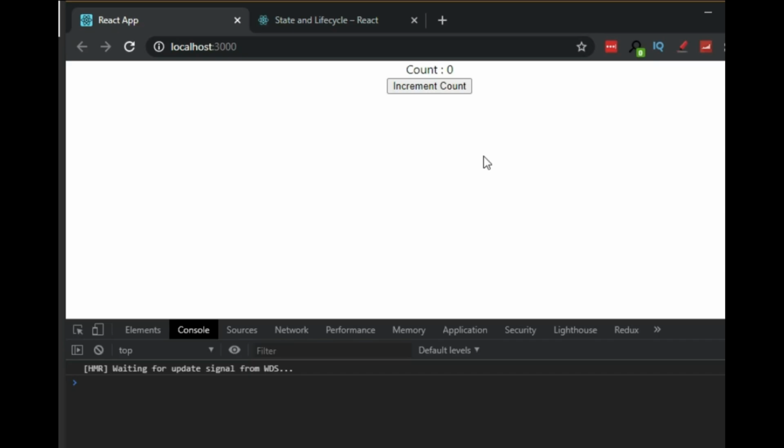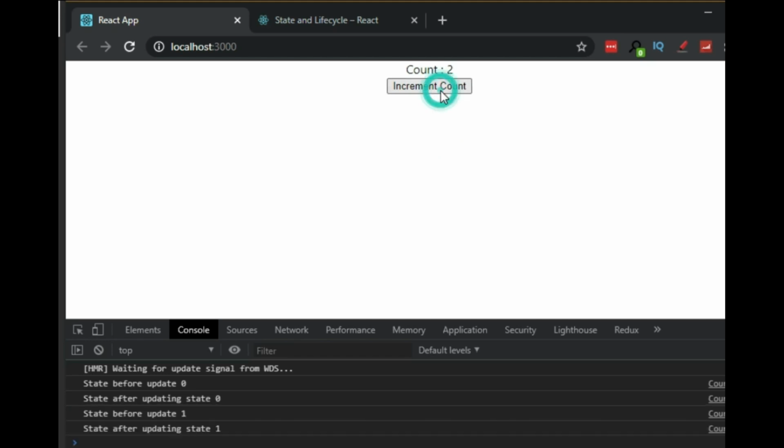Save the file. Now see the result. The initial state is 0. Now click the increment count. It is showing state before update 0 and state after updating state is also 0, and it is showing 1. Now click again. Again it is showing state before update 1 and state after updating state 1.